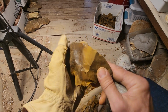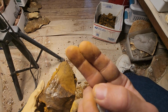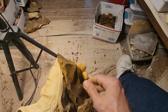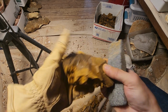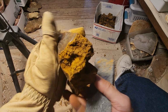I know it's kind of heartbreaking to see the last quarter of it break off. Look at that yellow ochre. Yeah, it's heartbreaking to see the last bit break off, but you just gotta live with it. Happens to everybody, I think.